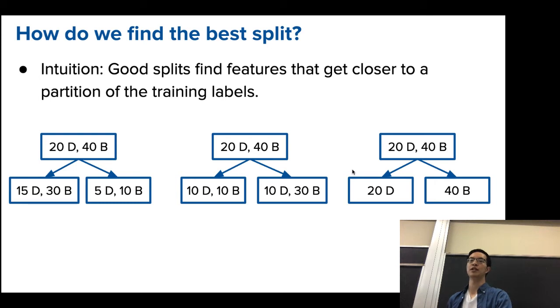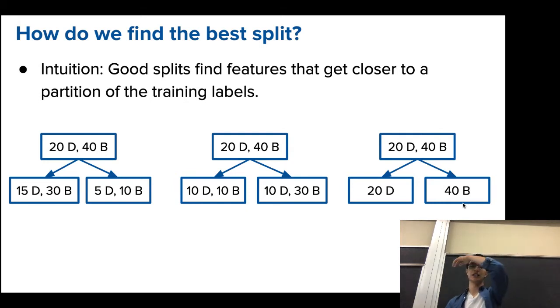If I split the data in this fashion here, the nodes on the bottom don't really look different from the nodes on the top. Whereas on this tree on the right, if I make this split here, I get a lot of information, right? Because if I manage to make this split, I can say, okay, everything on the left, I'm going to say drive. Everything on the right, I'm going to say take the BART, and I can stop my tree right there.